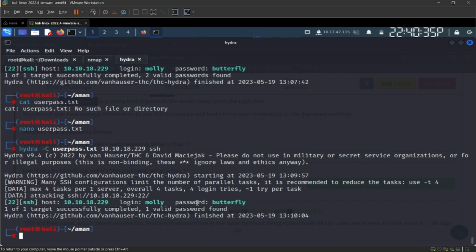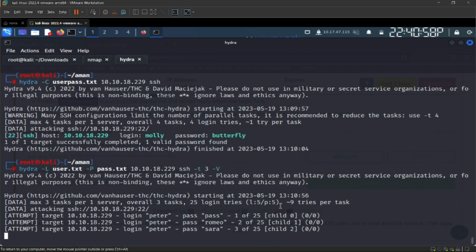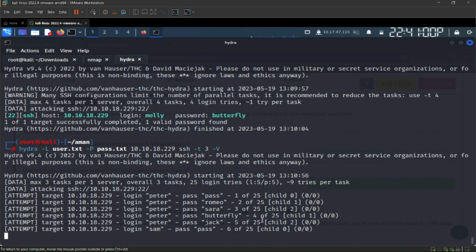So what does this command do? Let's get back to our original command. Yeah, this is our original command. We have to use the thread option and also enable verbose mode, so we can see all the responses, all the combinations.